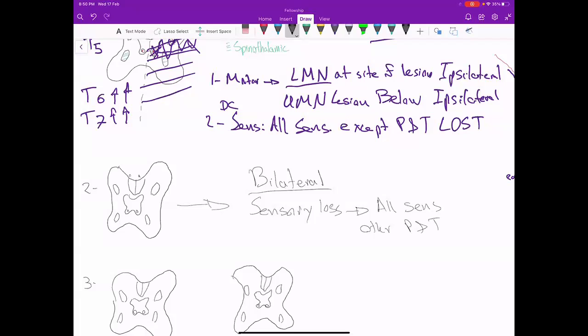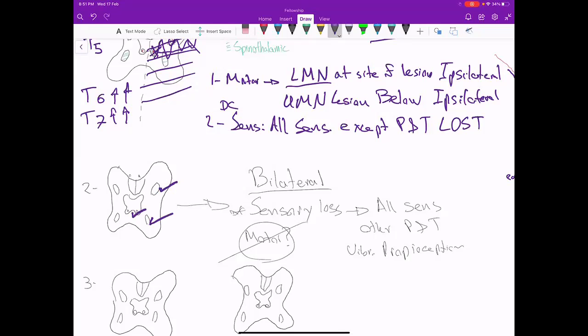Now you double check, are you sure there is no motor? Yeah, there is no motor. We have no motor issues. Motor is fine. It's working. We only have isolated sensory loss of vibration, proprioception, and sensation in general. Okay, clear? So what is damaged? Someone tell me, what tract is damaged? Do I have damage to the corticospinal tract? Dorsal column. The dorsal column. Excellent. So corticospinal is okay. Spinothalamic is all right. Do I have any paralysis? We said no, so corticospinal is okay, and ventral horns are okay.